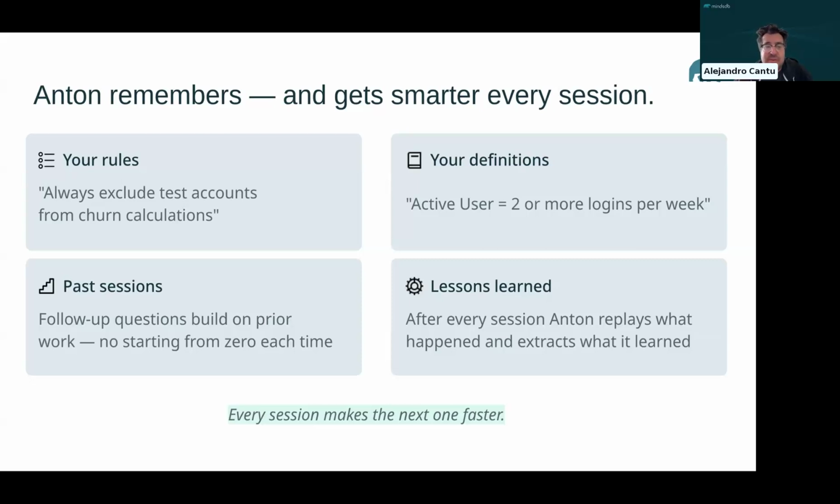You can also ask Anton to remember specific rules and specific definitions. That way, on next questions or further iterations, Anton remembers and gets smarter every session. This is a really key component of this agentic architecture. At the beginning, you might have to help Anton get to the right answer, or you might correct it in some ways, right? Like, maybe, hey, no, an active user is two or more unlocks per week. But once it starts learning this over the different sessions in the future, it gets faster, it gets easier, and it becomes more like a trained companion. The more it knows about you, the more it knows about your data, and the more it knows about the queries and the different types of data.